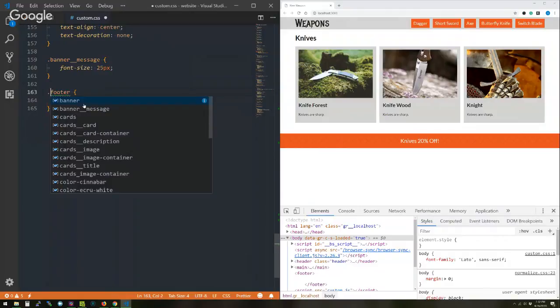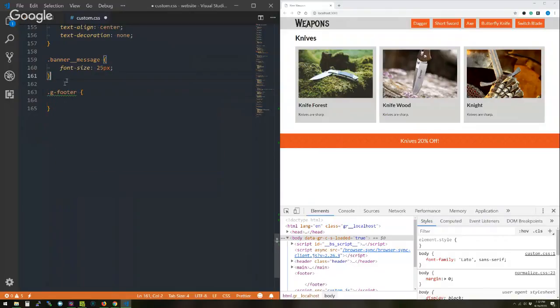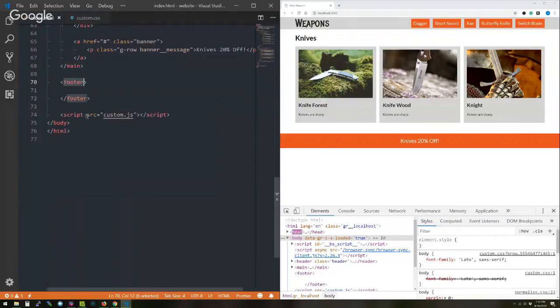Something that I like to do, definitely put a class on it, but I like to prefix things. So this identifies it as, hey, this is the global footer. So I know when I touch this, I better be careful because that's going to affect everywhere on the site that we see this footer. So put a class on it, right? And nothing appears. We don't have anything in there.